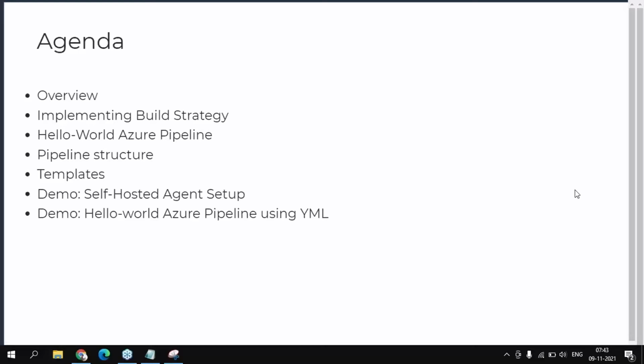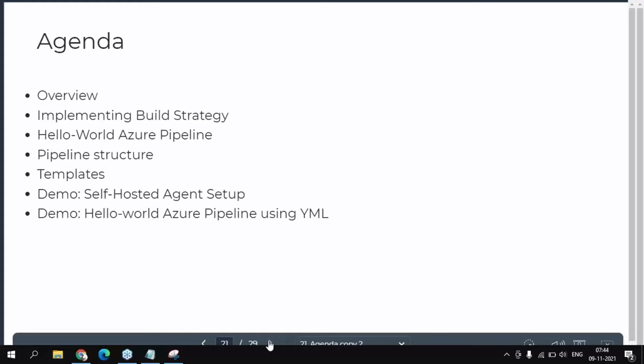Okay, maybe I will explain it to you, but I'm just confirming: you didn't work with YAML configuration before. No, not before. Okay. So what I will do is, when we get to the pipeline YAML file, I will explain the small basics. It's the basic one only, not a very big thing. Maybe you are not working on it yearly, so you are not aware of it, but it is a very simple thing. So you don't need to worry about that. Okay. Perfect. Thank you. So we will get started.